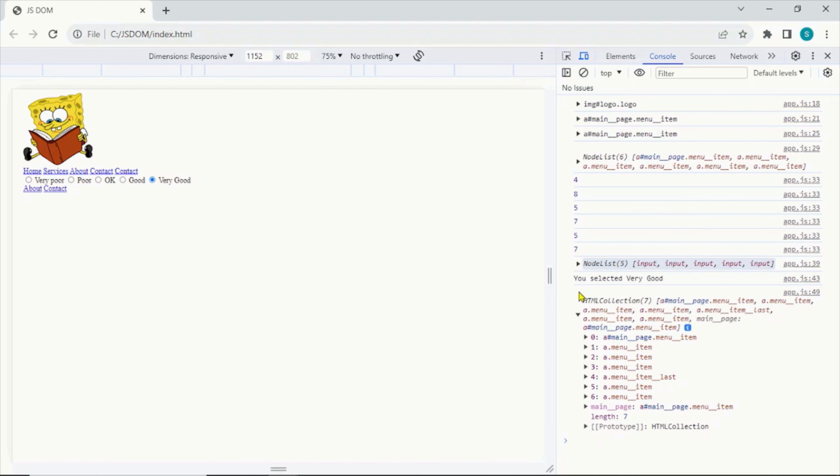So to the method getElementsByClassName, we can pass multiple classes. Let's say I want to select the elements that have classes menu item and 1, right? So these are 2 classes. So I'm going to just pass the classes to the method, just like this. So you see, the method can also accept multiple classes. So all the elements with these two classes are now selected. But as for now, in our case, there is only one element. And so you see in the output, an HTML collection containing only the one element with class menu item 1, right?